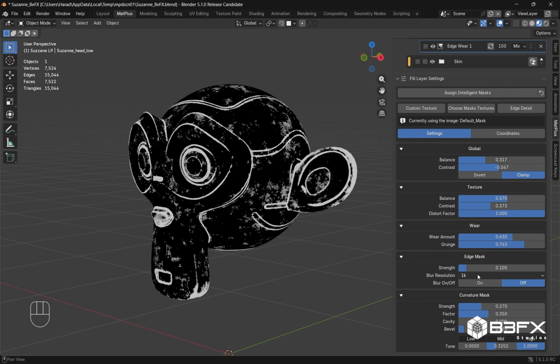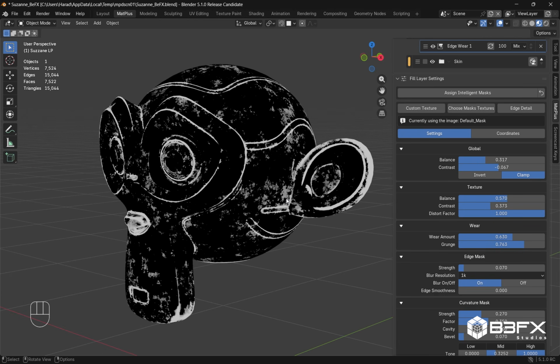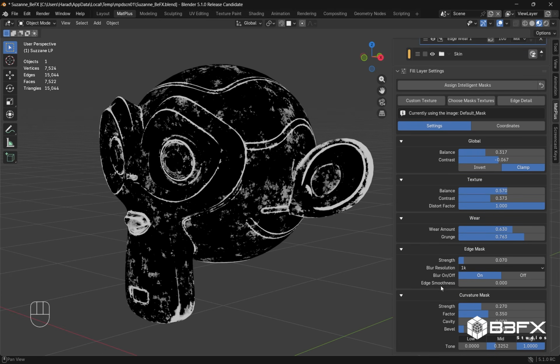You can also change the resolution for the blur and enable blur on the edge mask, or change also the strength of the edge masking. So you will have a lot of versatility to work with these.